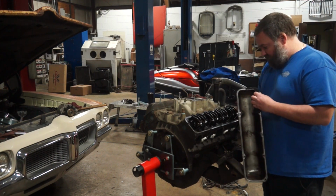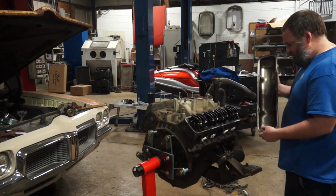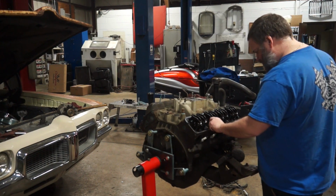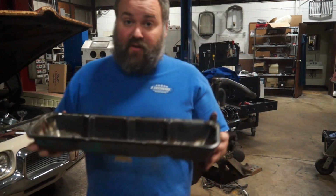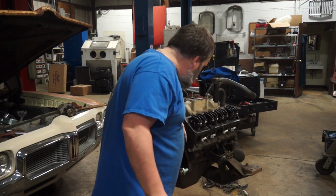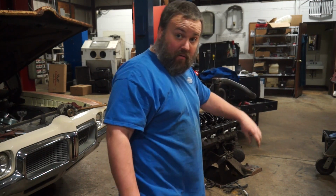Well, that looks nice compared to what the AMC 304 looked like when I tore it down. Somebody's clearly been in here and replaced a valve cover gasket in the not terribly distant past. Hey, you know what? This isn't looking bad so far. Look at that. Nothing in the valve covers at all. And the head actually looks pretty reasonably good. Now the rockers are super loose.